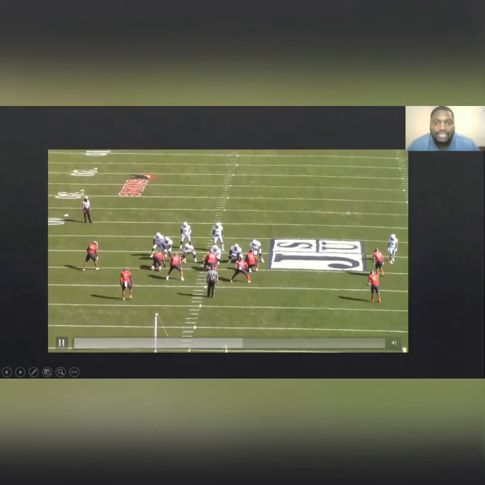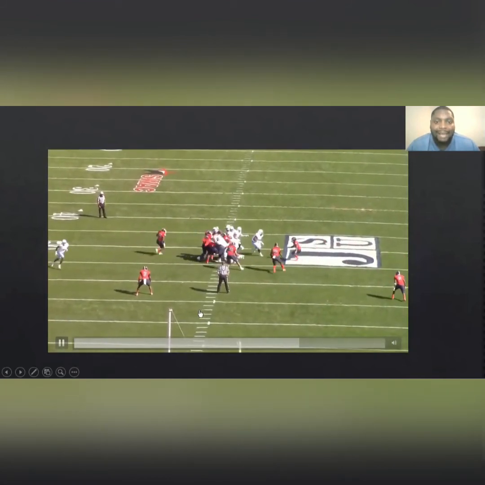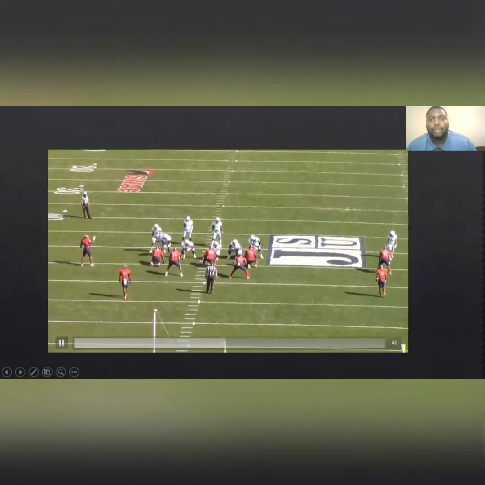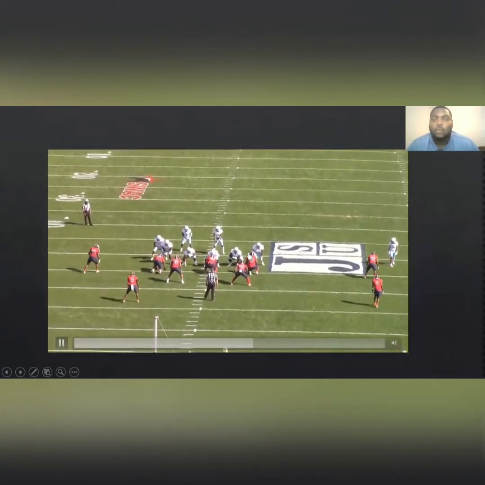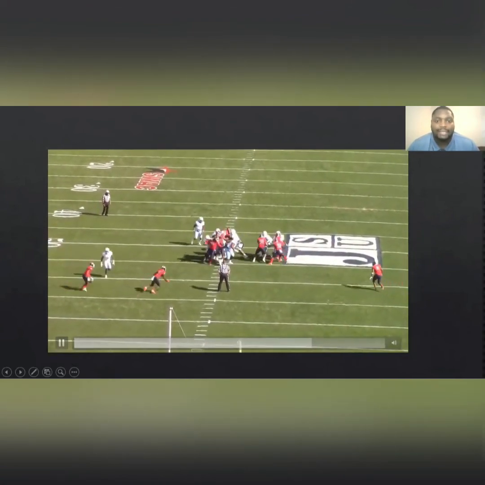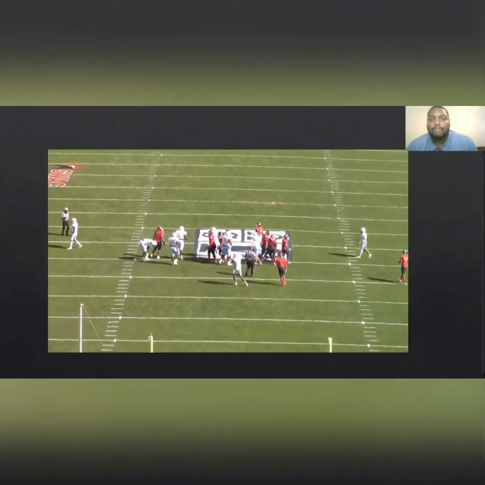All right, so it's a sequence of power steps. He takes his Gallop step and he realizes that guy's in my gap, so I have to collect the guy. I'm responsible for that guy. So great job here again by Jatar working the Gallop technique. This is a gap scheme play. Does a great job working the Gallop technique and does his part in the play to create a running lane for the running back.